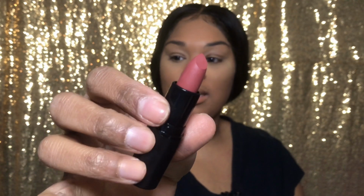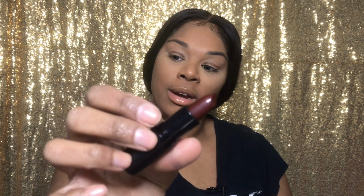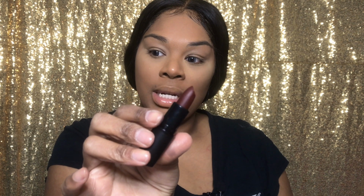Oh, I forget the name of this one. It's on the tip of my tongue. This is really, really cute. Okay, this is kind of on the side of Heroine. It's a little bit lighter than Heroine, but it's giving me Heroine vibes. Yes, lipstick. This looks brown on camera, but it's really a deep purple. Smoked Purple, maybe? I don't know. What do you guys think? All right, last but not least, this one looks the same as the other one, so I think they gave me 2 of these. I don't remember which pink it is though. What do you guys think?